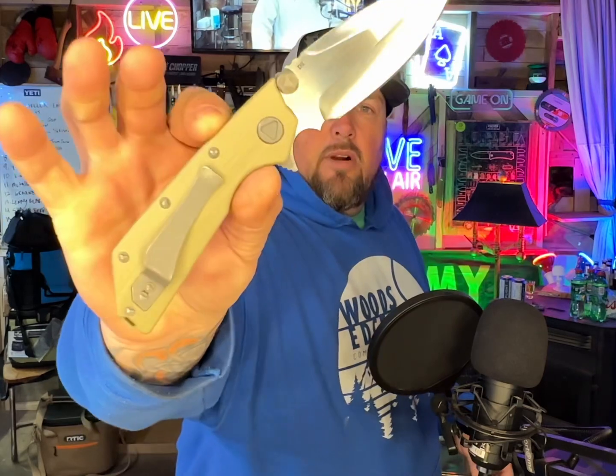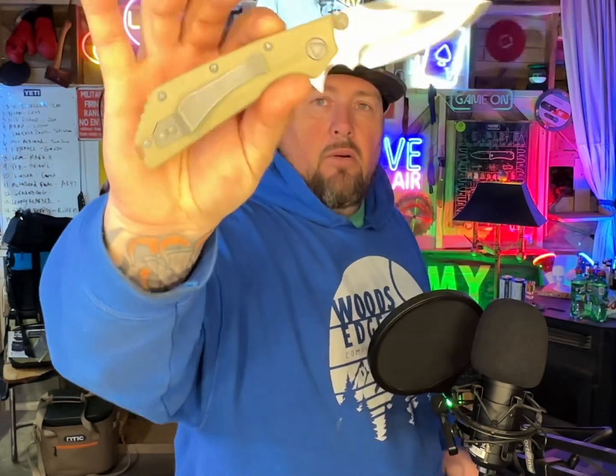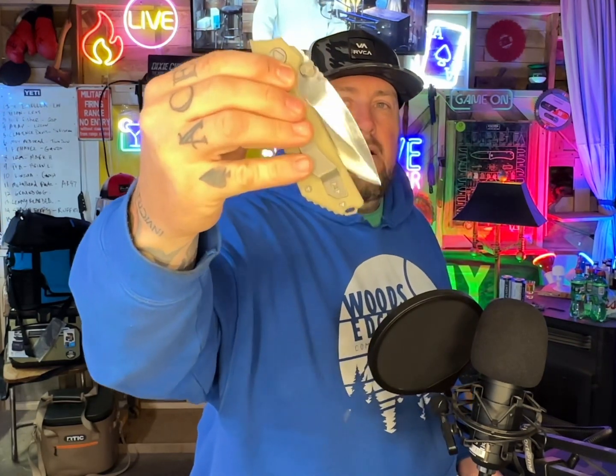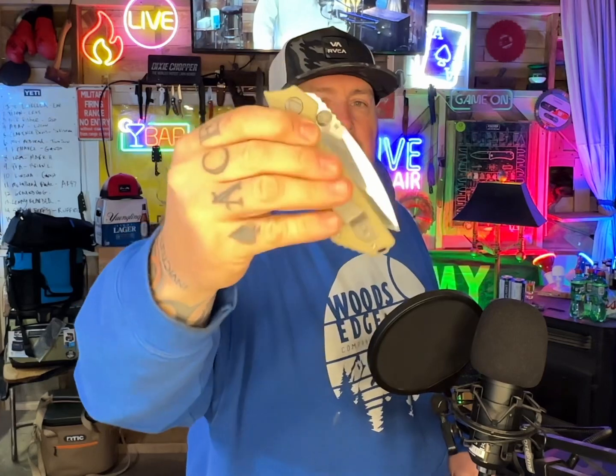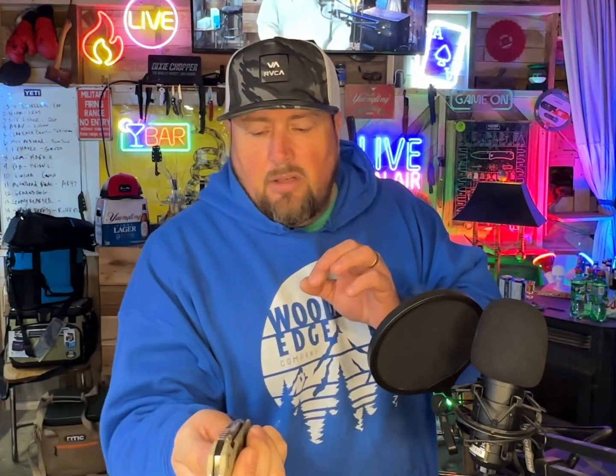Ethan Grow 335 — wicked, wicked chunk of metal. Very good action, almost hard to fail. The blade's nice and heavy, so it just rolls those bearings right down to the drop almost. A little bit of oil, maybe a loosen — just a little bit of loosen on the pivot.